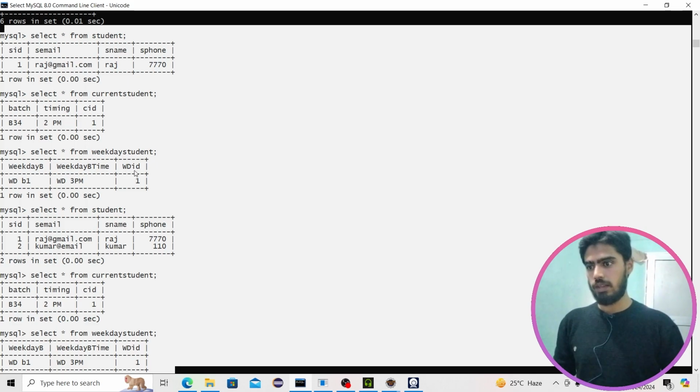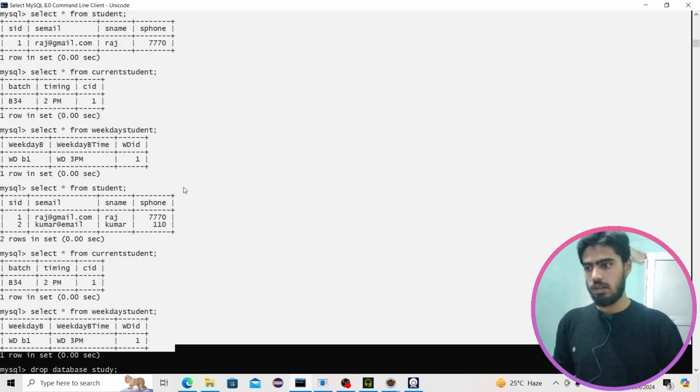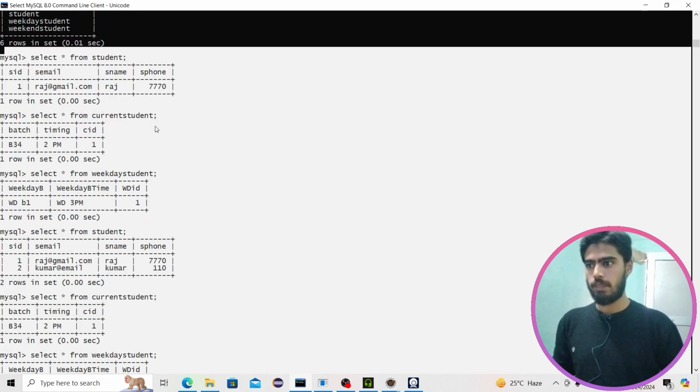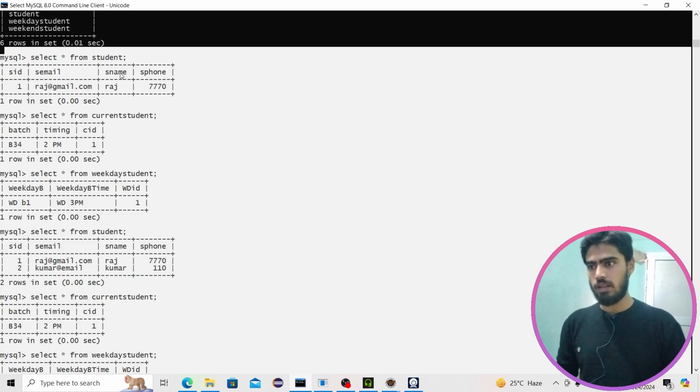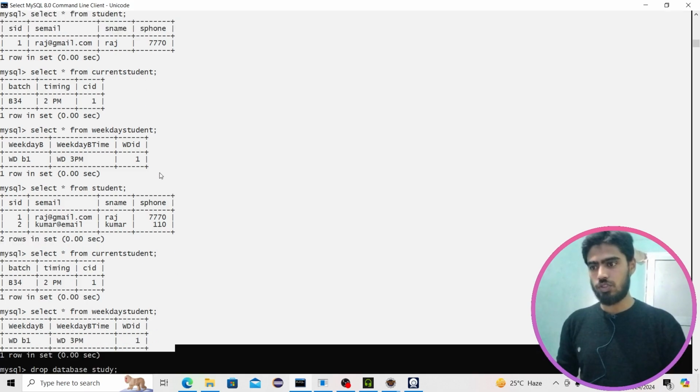The weekday student ID and SID of a student are in a foreign key relationship. So there is a relationship between these. In case of table per subclass mapping, whenever we provide values inside the subclass, suppose we provided values inside the weekday student, then that value is going to get inserted inside the subclass, which is a student.